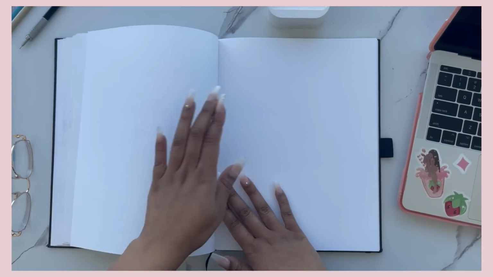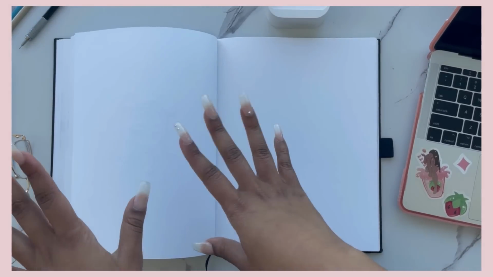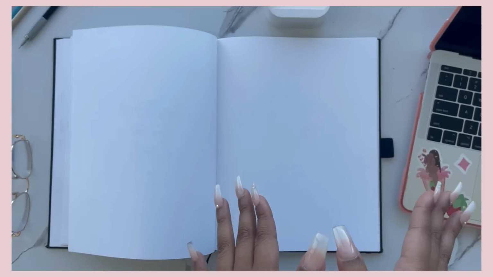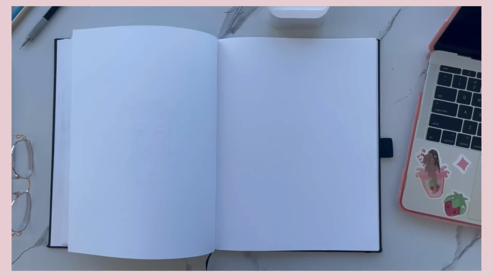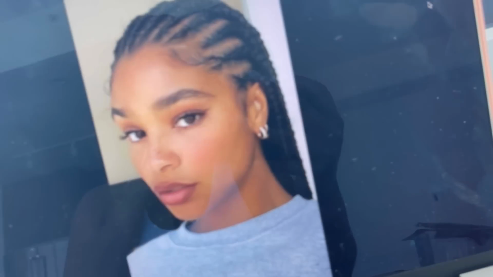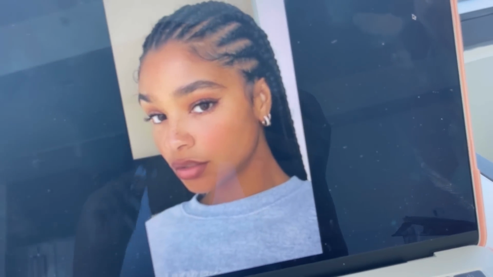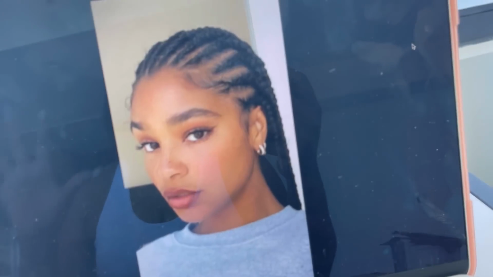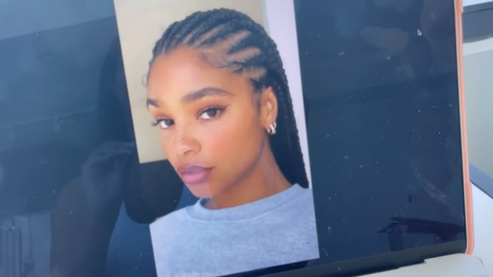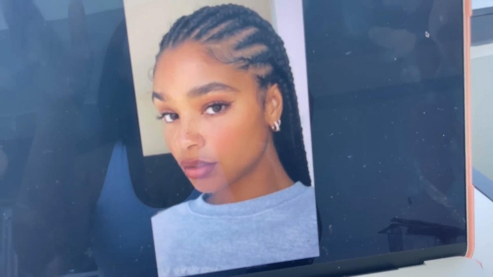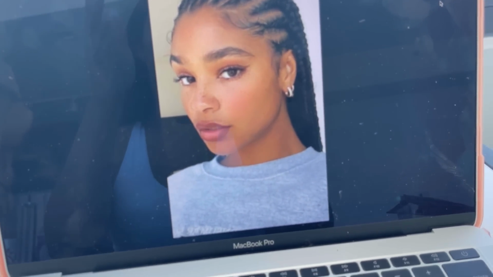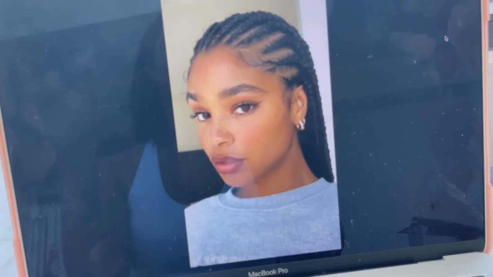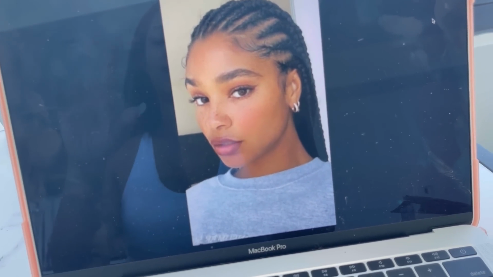I've been trying to get back to drawing every day, so I've been putting little dates on it and everything. So today we are going to be drawing. I'm going to show you guys the reference picture. Hold on one second. So this is the reference picture that I chose off my Pinterest. Sorry, my computer's looking a little dusty, a little crusty, but it's okay, because we're going to get it fixed up later. But this is the picture that I chose for the reference today. She's got some cute braids going on and a nice little 3/4 view, because that is the main focus for this tutorial today. So yeah, that's the reference.